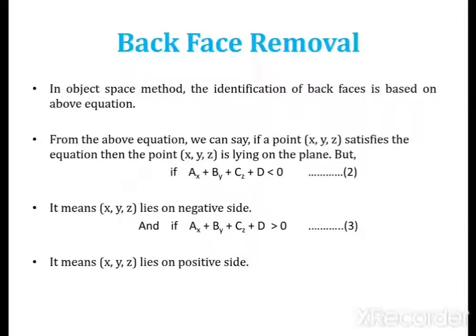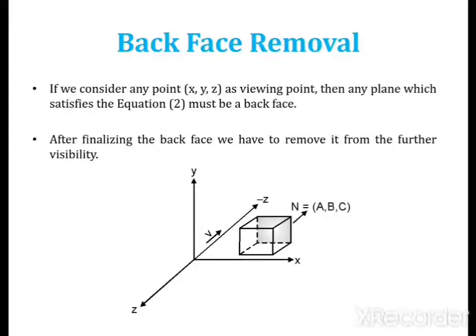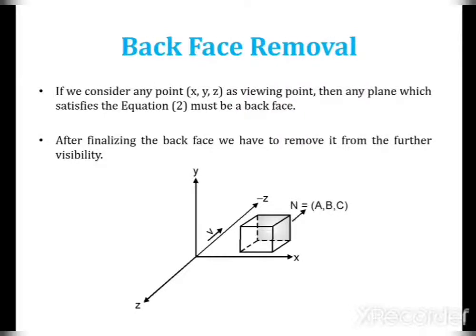If we are getting any point which is lying on the negative side, then we are considering this point as a back face. So if this point xyz is satisfying the equation that is less than 0, then we recognize that as a back face. So after finalizing such back faces, we have to remove them from further visibility.